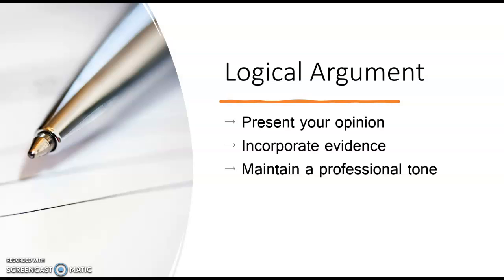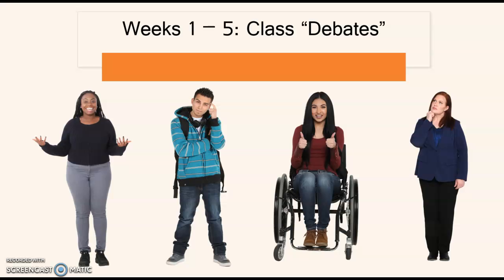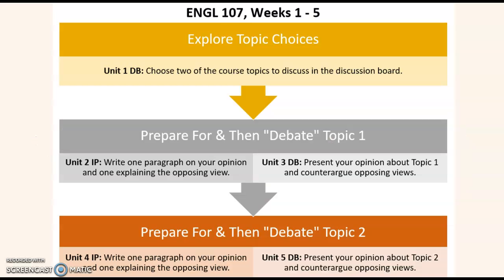Let's take a look at what you will be doing over the next 10 weeks. During the first 5 weeks, you and your classmates will research the same 2 topics and debate your opinions about those topics via the discussion board. This allows you to practice logically stating your opinions while using source information for support and counter-arguing opposing views, that is, people who disagree with your points. Here's an overview of the assignments you will complete during weeks 1 through 5.